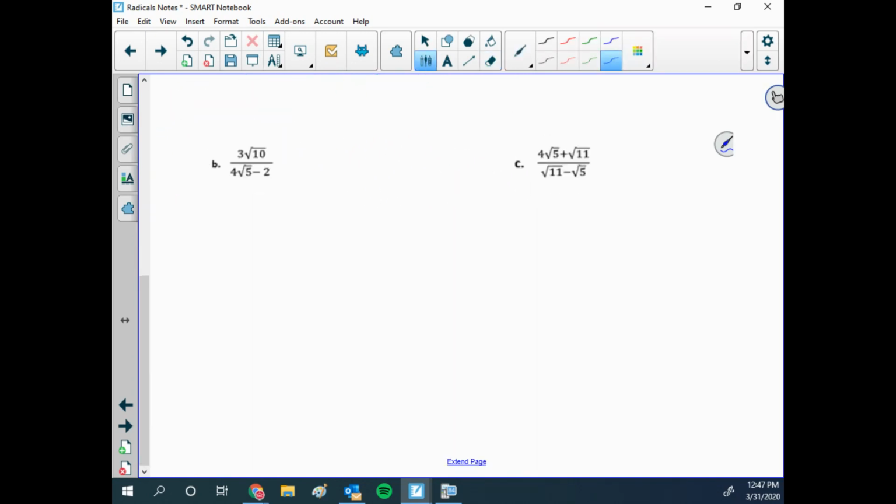I'm going to take a look at this one because it's a little bit more difficult. My process is the same. They're saying, rationalize this denominator, so I have to multiply by the conjugate term. Before we could kind of ignore the coefficient, but I'm not going to ignore the coefficient now. I could take out a GCF, but I'm not going to worry about that. Let's just take this whole thing and multiply it by the conjugate term of the denominator. The conjugate term of 4 root 5 minus 2 is 4 root 5 plus 2. Whatever I multiply the denominator by, I also need to do to the numerator.